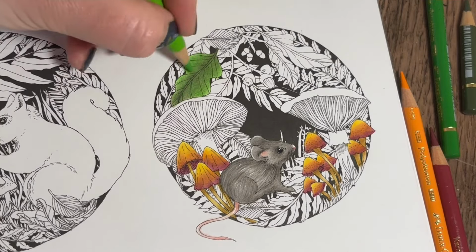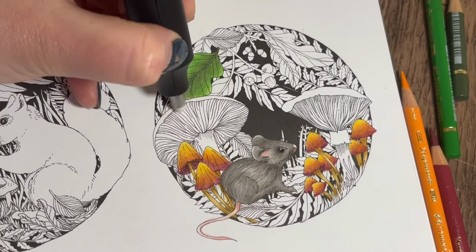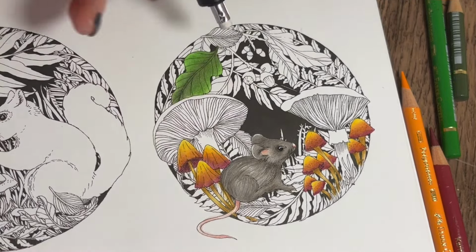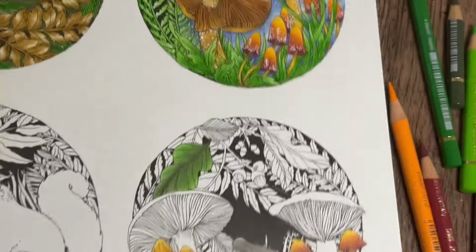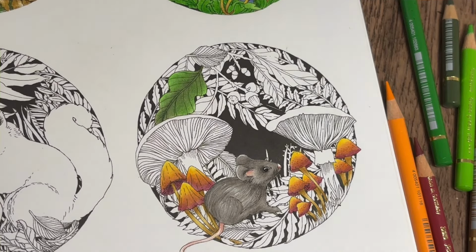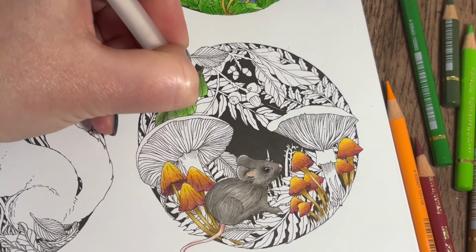Why not? So I'm just going to get my eraser to erase something I've gone over on this little mushroom here, because it will annoy me if I don't get rid of that. And a little bit at the edge there. What am I like? I know I'm fussy. Oh my woolly word. What are you doing, Kirsty? So I'm just going to put a few little highlights on these mushrooms in this leaf, and then we'll call that part one. So I might do a little wiggly bit like that, so it almost looks like there's a little hole in the leaf.